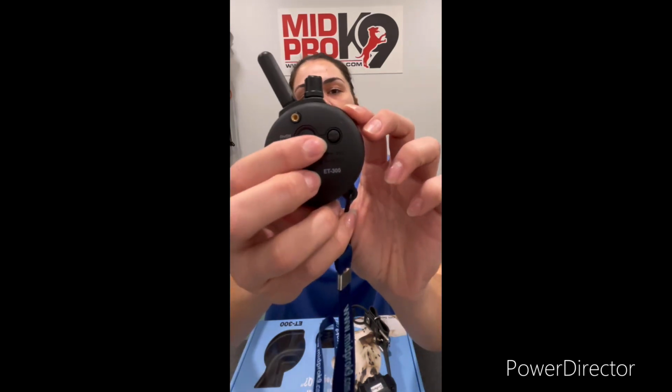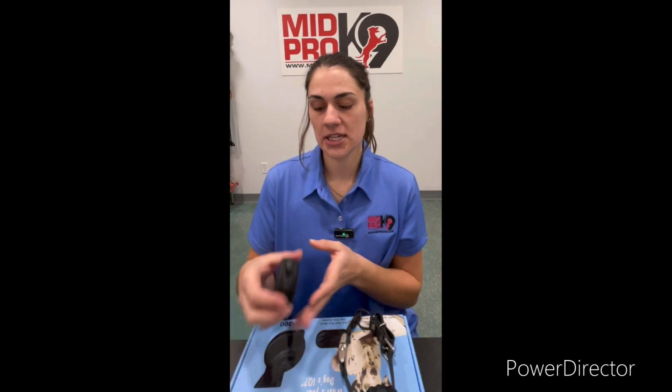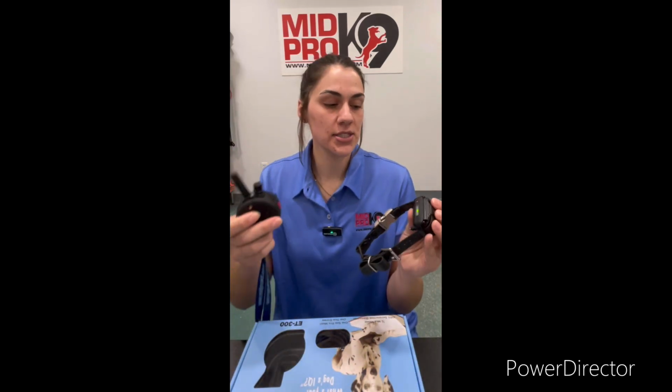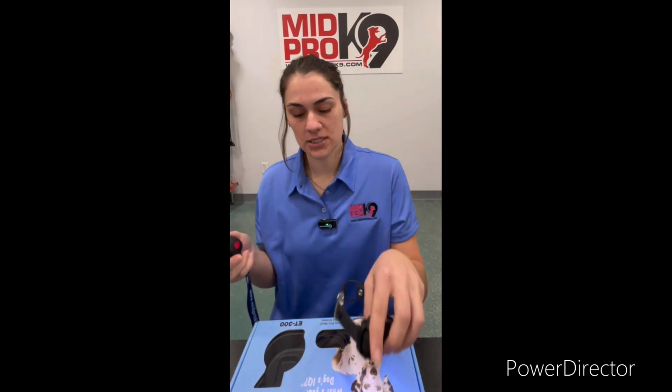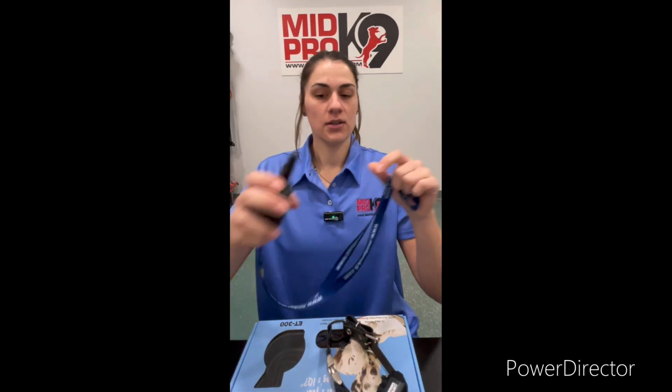Then on the back of the remote, we have an M/C button. This stands for momentary or continuous. At the beginning of the training, we introduce the remote at a very low level on continuous. Then whenever he gets further into training, we move on to momentary at a little bit of a higher level. Then on the back, we have that on and off button. It does have a flashlight, so if you click that on and off button instead of holding it, it's going to be a flash. If you press it again, it's going to be a steady flashlight. And then you press it again, it turns it off.